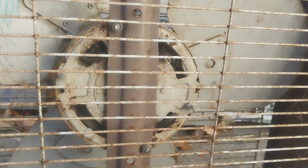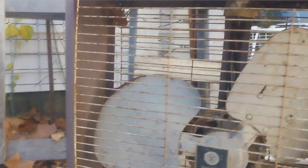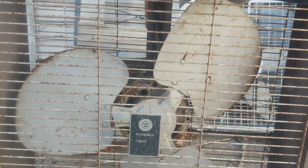And then the reason why the back of the blades are blue is because, I was a kid, I liked the color blue, so I tried to color the fan blades blue, but... Oh no, there's a model sticker. Oh well. There's some clippings in here. Oh. Alright, try this again. Here's low.